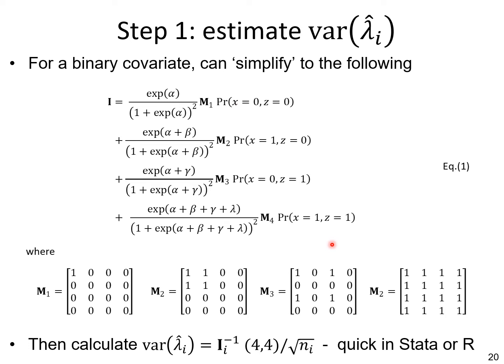Again, we should be able to get that from trial publications or from trial authors. And then the unit information matrix can be decomposed into these 4 different elements, and we can do this very quickly. If you go to our paper, we've got code in Stata and R which will run this in just a few seconds for you and calculate the power eventually. So it depends on this equation for a binary covariate, and once you've worked out the variance, it is easy to derive from the unit information matrix, based on the 4 by 4th element divided by the square root of the sample size.